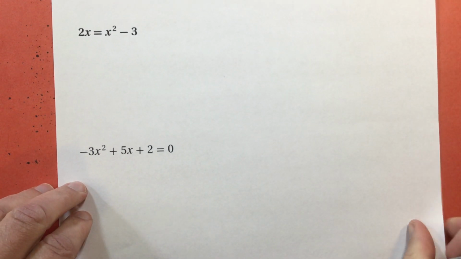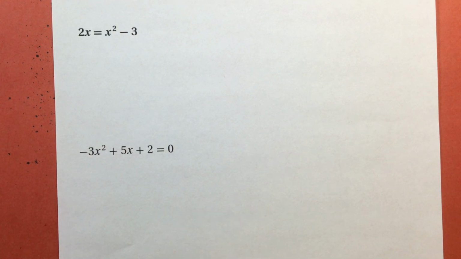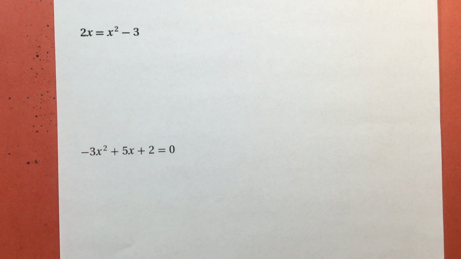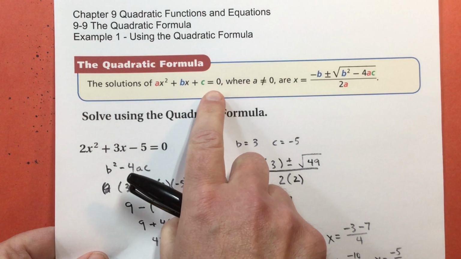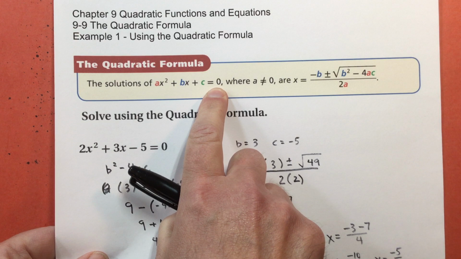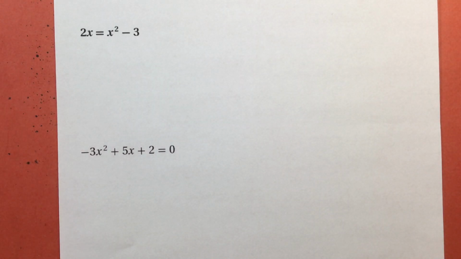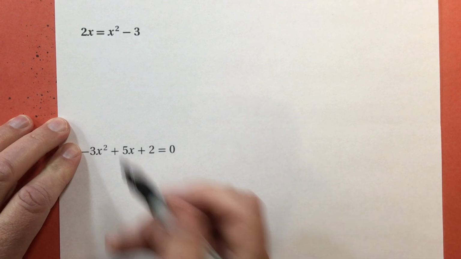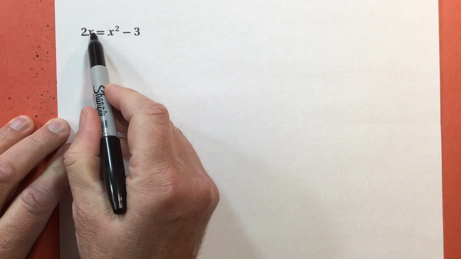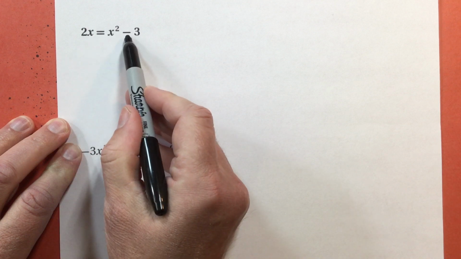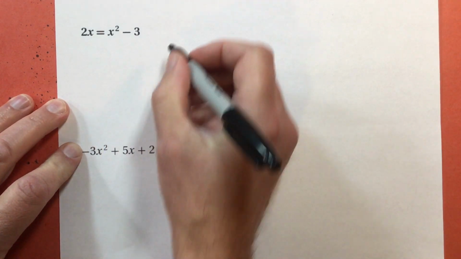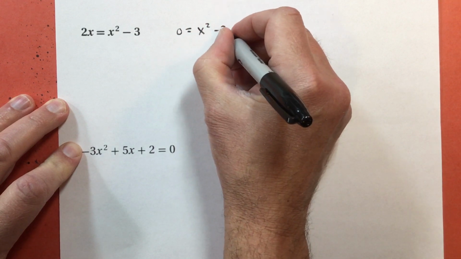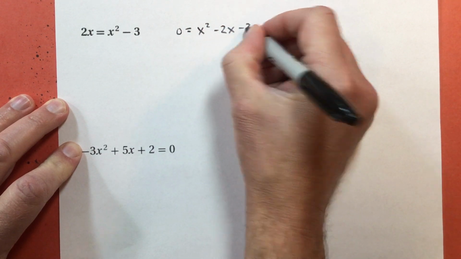All right, so sometimes you have to rearrange it to put it in standard form. That's okay, it's not a big deal. I should have mentioned this earlier, this only works if the standard form is equal to 0. So you have to set it equal to 0, which is really important. Remember that from factoring. So I'm going to add -2x to both sides, move that over to the other side, and get 0 equals x to the second power, subtract 2x, subtract 3.